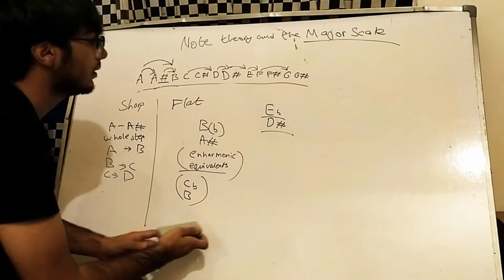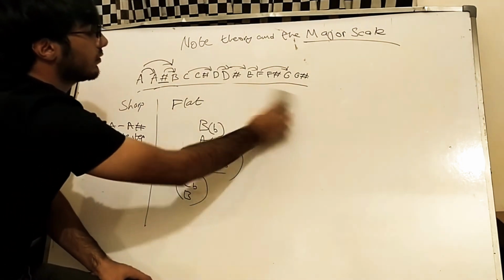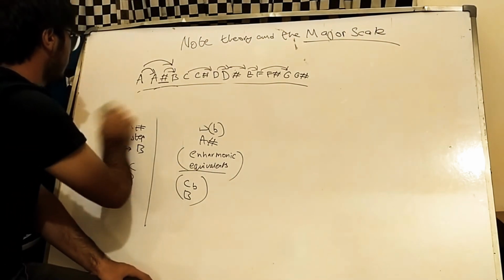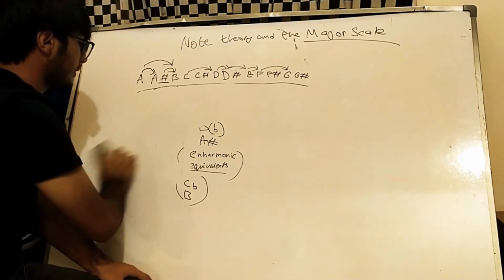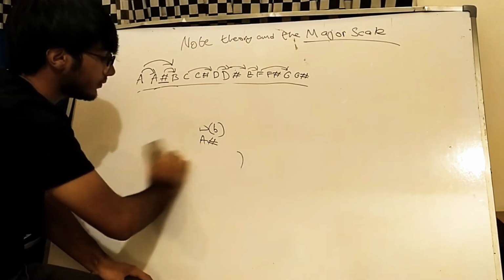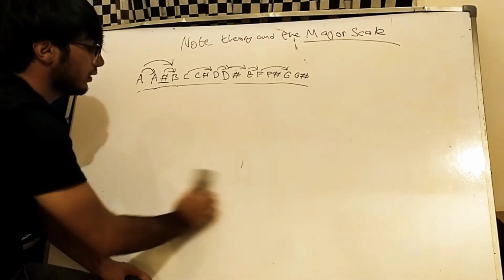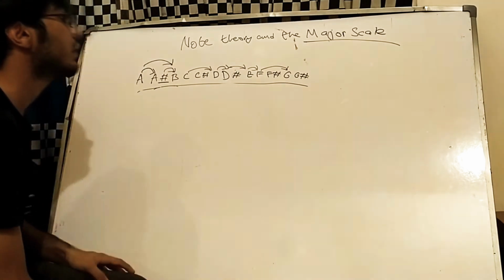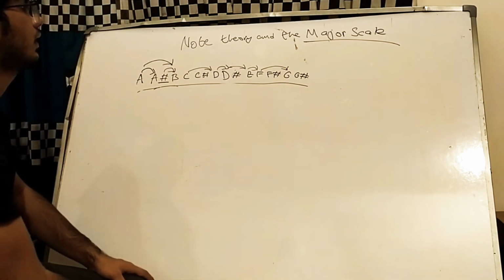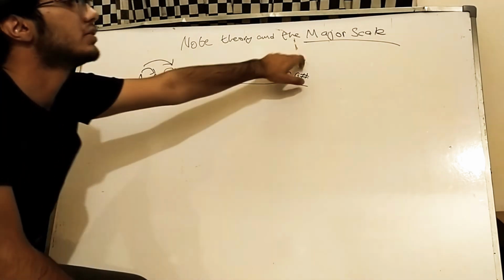But now all you need to remember is just the basics of why something is called flat and why something is called sharp. So again, a sharp is when we raise the note by half a step, and a note which has a flat in front of it is when we lower the note by half a step. Okay. So now let's talk a little bit about the major scale.